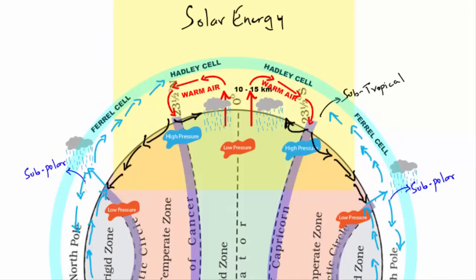Again the air that rises at the subpolar low, it gets divided into two parts. One goes towards the poles, like the extreme part of the poles, and the other goes towards subtropic. And that's how a chain or a loop is created, where the air keeps moving from equator to poles and vice versa. Always remember: equator has low pressure zone, subtropical region has high pressure zone, then comes the subpolar region with low pressure zone, and finally the poles that has high pressure zone.